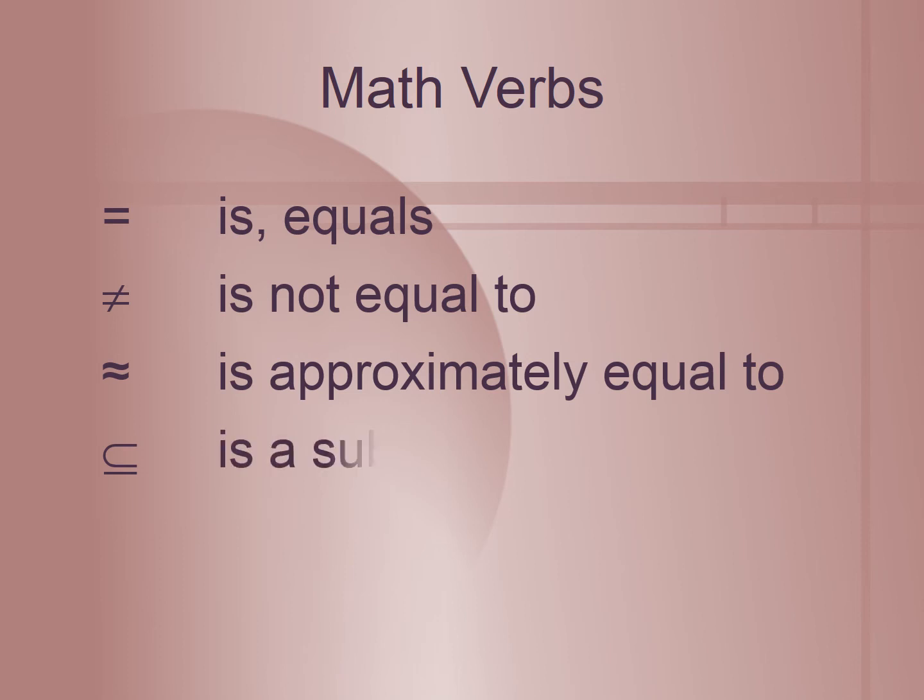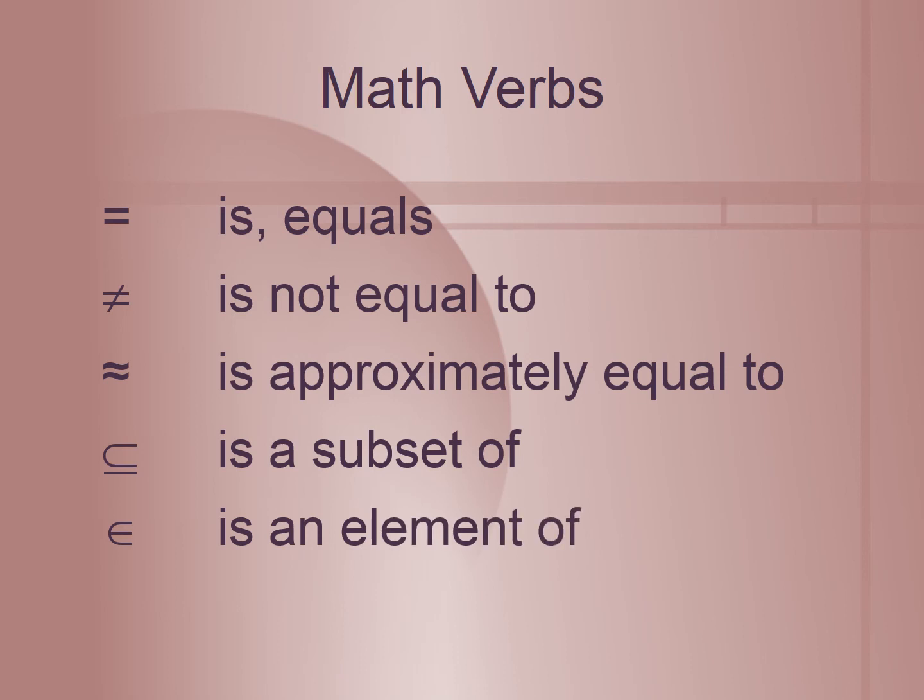Then we have this symbol, that is a subset. And then we have this symbol, "is an element of." So remember, the subset symbol is used when you're talking about sets. A is a subset of B. So both of those things have to be sets. The next symbol that looks like a little bitty E, that is "an element of." So you would use that when you're talking about just one thing. For example, 8 is an element of the natural numbers.